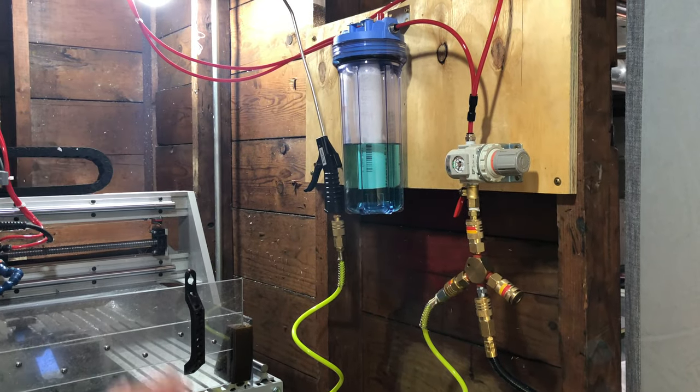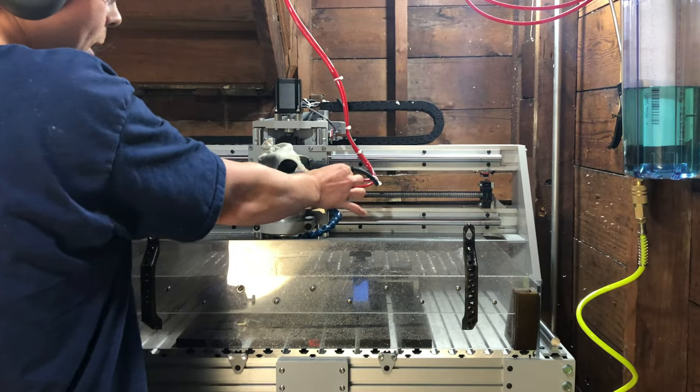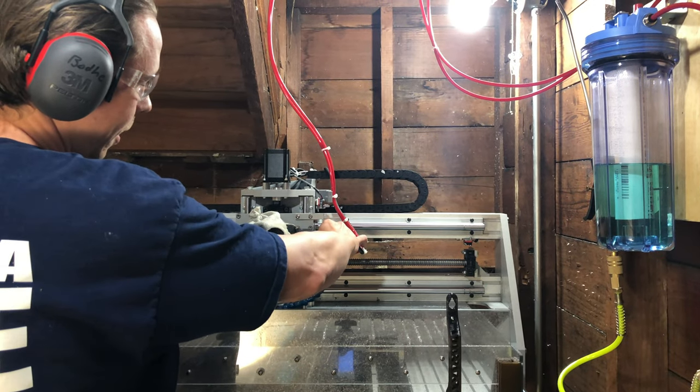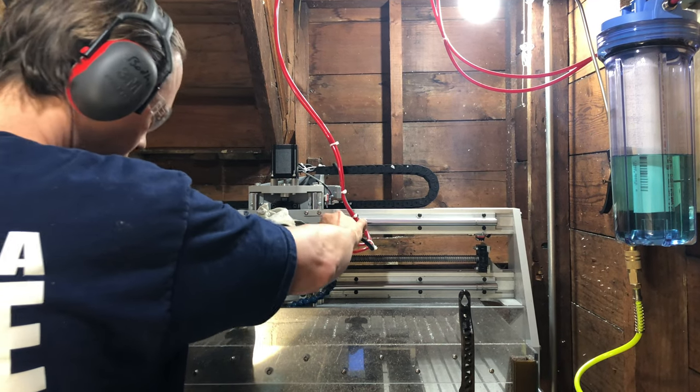Turn your coolant on. I use this valve down here to turn the coolant completely on or off. I typically let the air run for about a minute so that the coolant can get in there and start running at its prescribed rate.